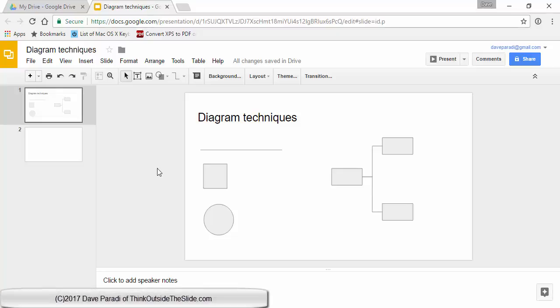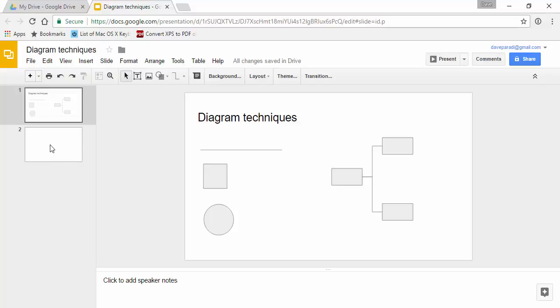In this video, I want to show you some techniques that will help you create diagrams quickly and easily in Google Slides. One of the drawbacks that people find when they want to use visuals is they say, oh, well, it takes too much time to draw a diagram. I'll just use a bullet point list of text instead. Well, in fact, once you learn these techniques for drawing diagrams, it becomes easy. So we're going to talk about a number of these techniques illustrated on this particular slide.